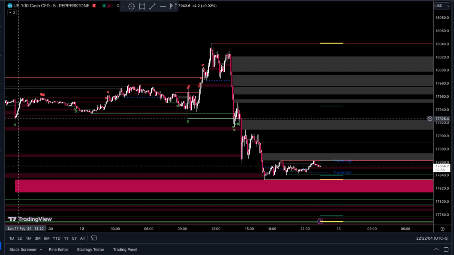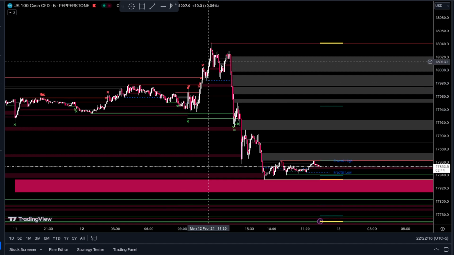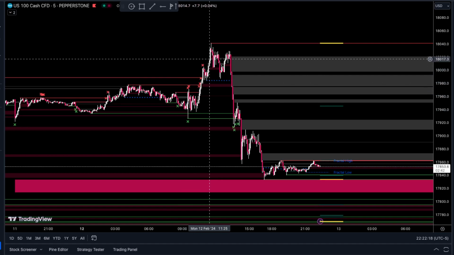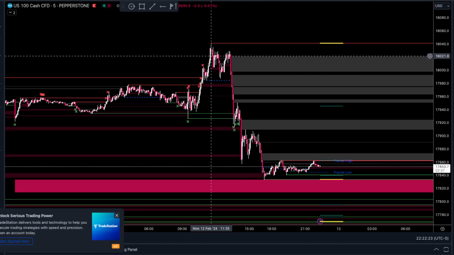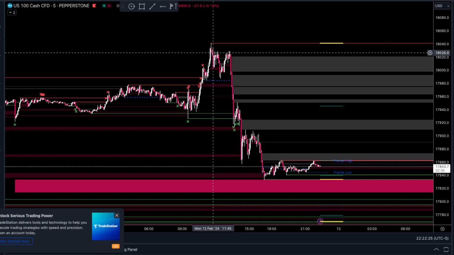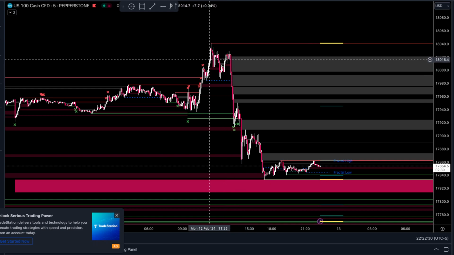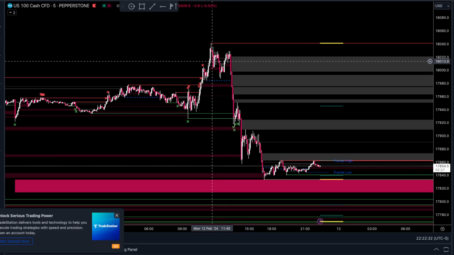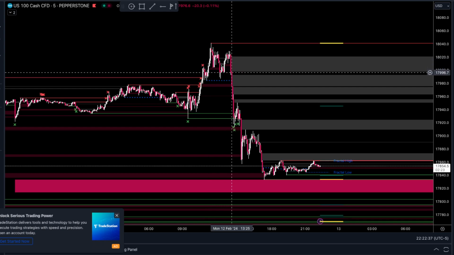This block was subsequently respected here for what I would say is, it wasn't an easy long, but after this break, it became an easy long. And then you got an inversion, right? Boom, inversion, which was respected from here, right? This here to here became the inversion respect zone. After rejection and a subsequent close, right? Underneath that and underneath this imbalance, boom, that would have been my entry trigger.